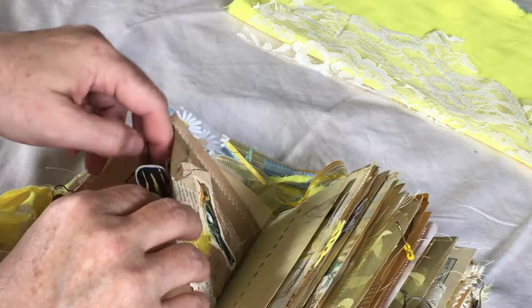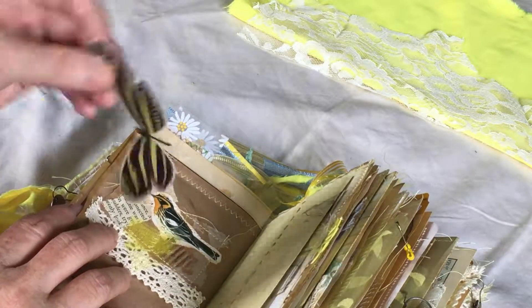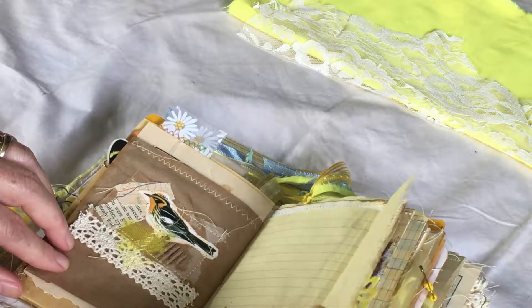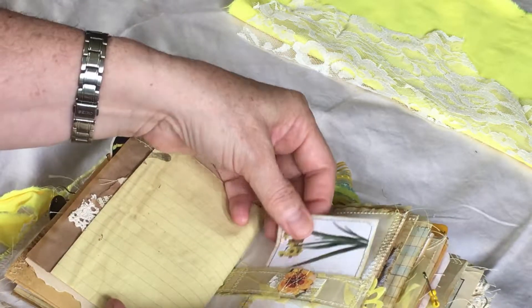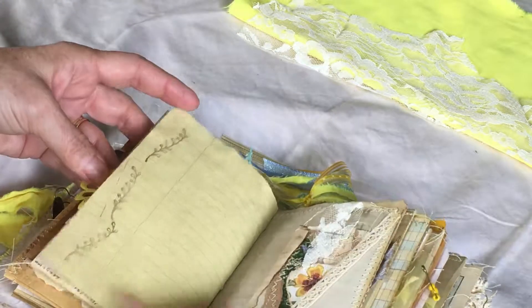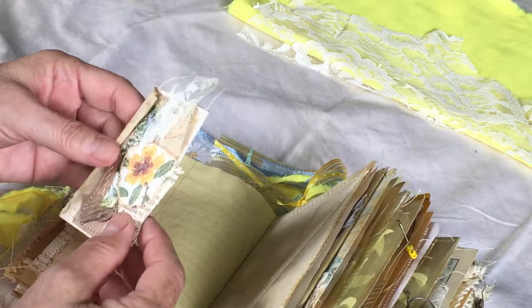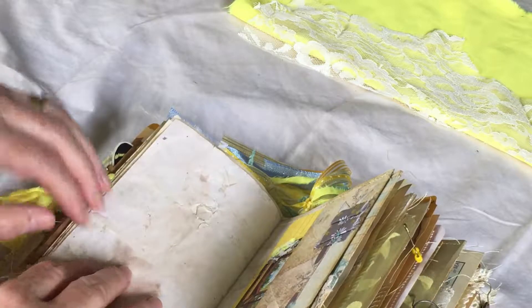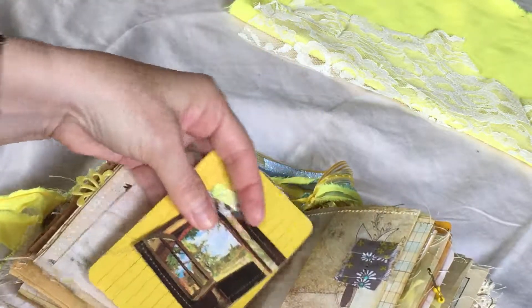Each page has some kind of writing space, and this is the pocket again — here you have a yellow butterfly, it's a sticker and you can stick it on any other page you'd like. And then a little bird with some yellow, and then flip out another belly band over here with a journal card and a little bit more collaging — this yellow paper stamped up a little bit, another collage that's really like a cluster. You can write on the back as well, or paste it anywhere else. A little bit more paper — the eco-dyed paper — and a little bit of index card, and a window that I found on WikiArt, a little bit of fabric.